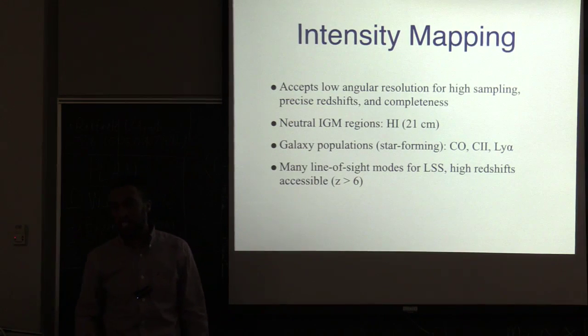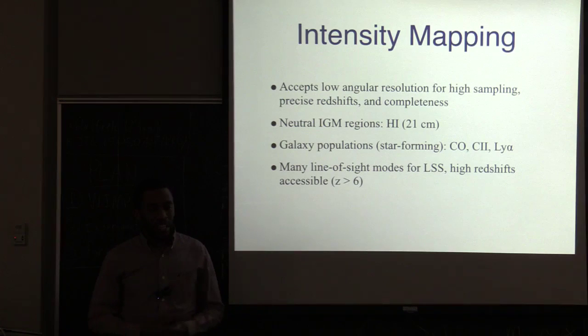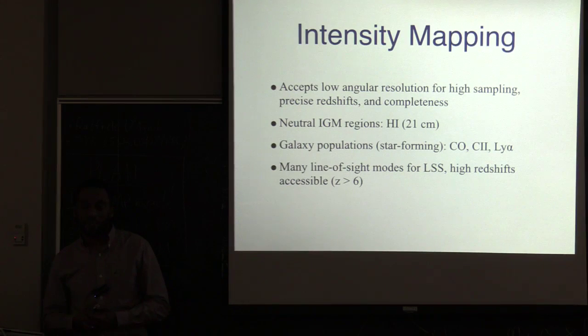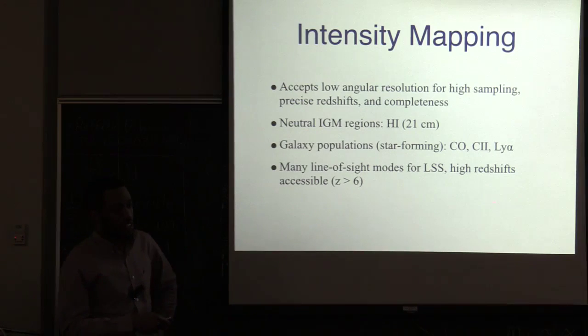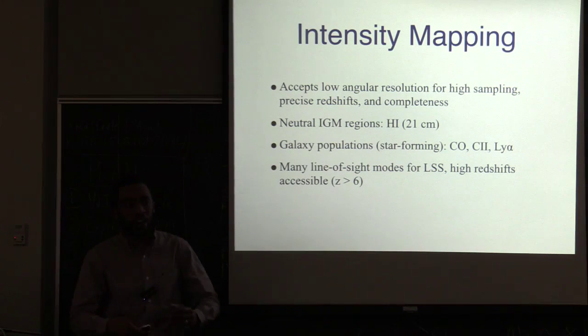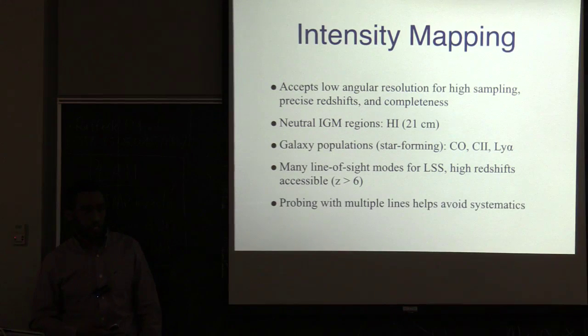one of the cool things about intensity mapping is that you're going to be able to probe much higher redshifts than you can normally do now with galaxy surveys, because the galaxy surveys we're planning to build are limited to redshifts of less than 3. We may get up to a redshift of 4 one day in the far future, but we're not going to go past that anytime soon. Whereas this will allow you to look at redshift 6, which is the region where you start probing reionization of the intergalactic medium due to stars, and so this would be very useful for upcoming large-scale structure surveys.